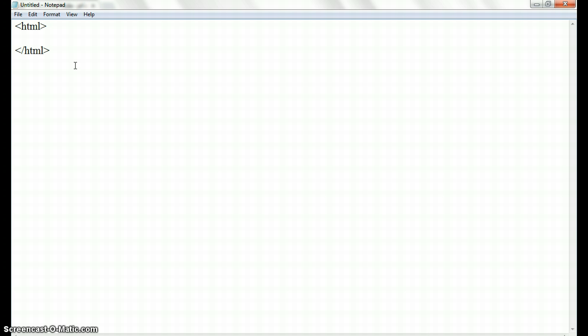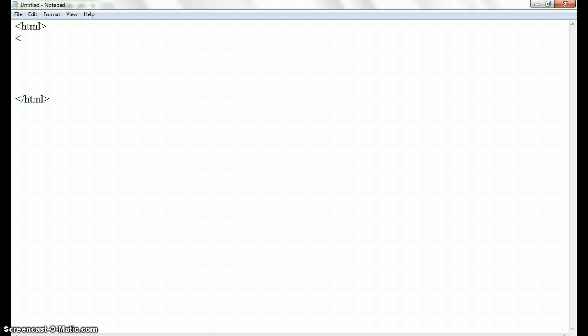To end a tag, to close it off, you do the same thing, but before the word you add a slash, like that. A backslash, or a forward slash, I don't know, but it's a slash. So inside these two HTML tags is where you have all the content. So let's kind of separate these.